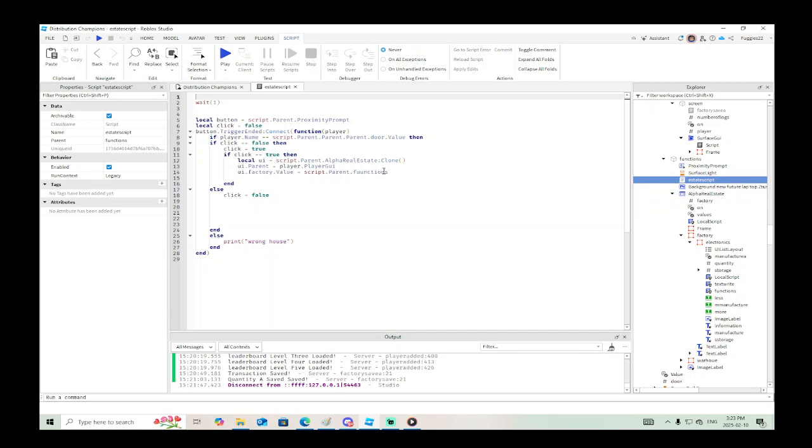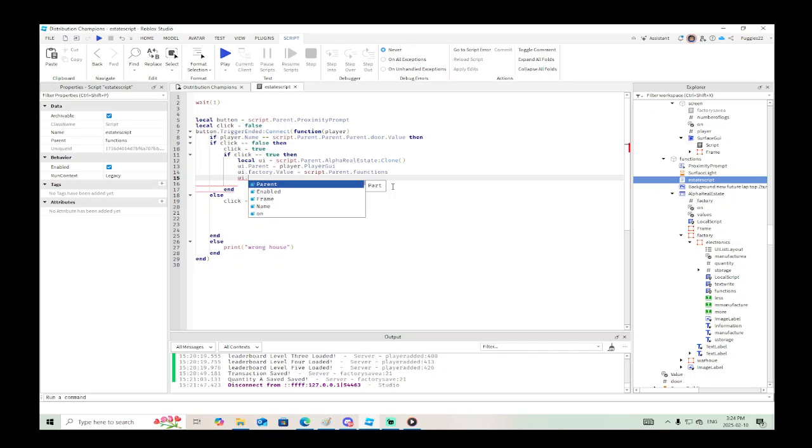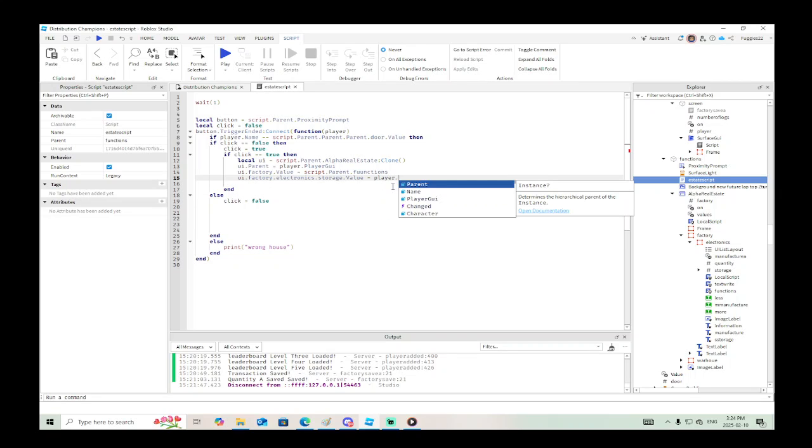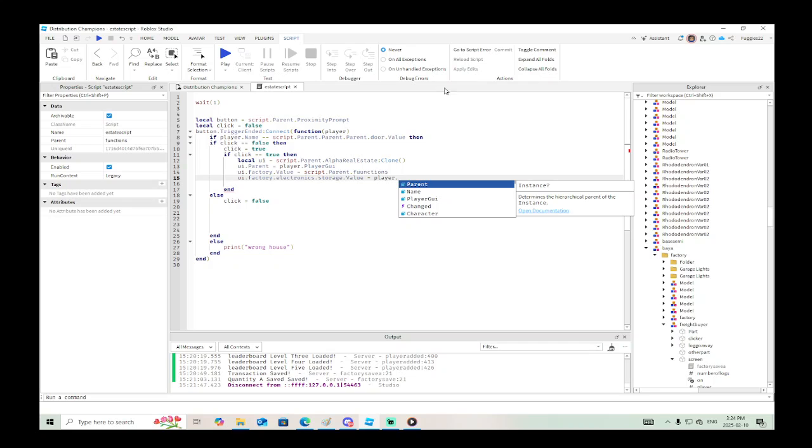Okay, so in the estate script, what we need to do is say UI dot factory dot electronics dot storage dot value equals player dot, where is it here?